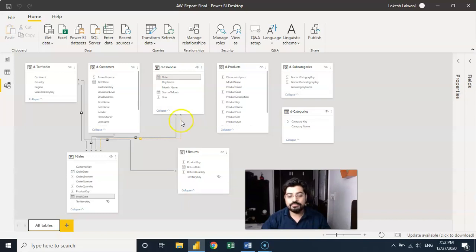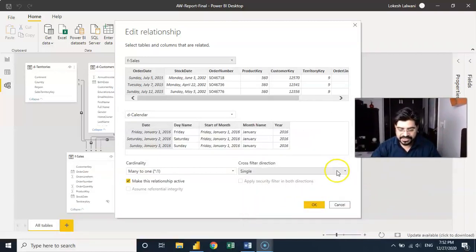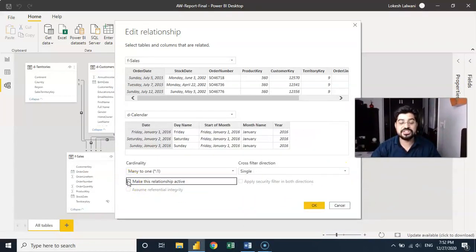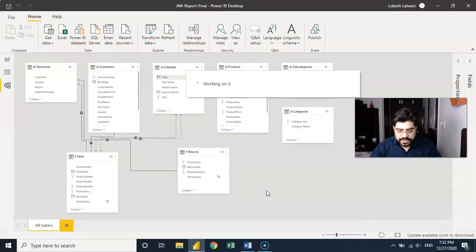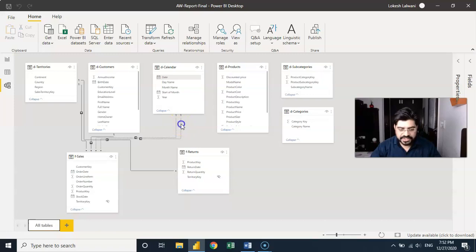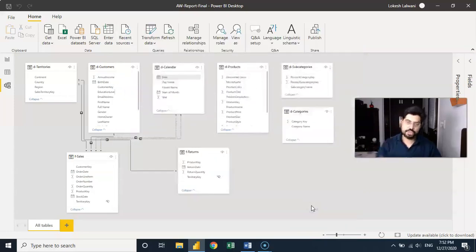So anytime you want to make this one active, you have to make the previous one inactive. Now how can you make the inactive one active? I'll show you. First, I'll double click or right click on the active relationship. That window will pop up, as you already know. I'll come over here and uncheck this, so this relationship is no longer active. And now you'll notice this will also become a dotted line. Done. And about this one, I'll double click on it and make this one active. So this way you switch over basically.